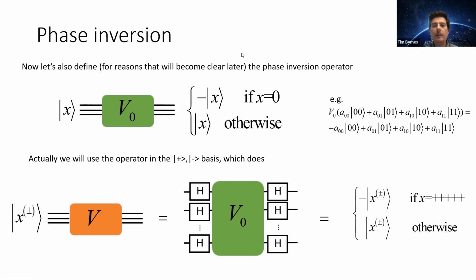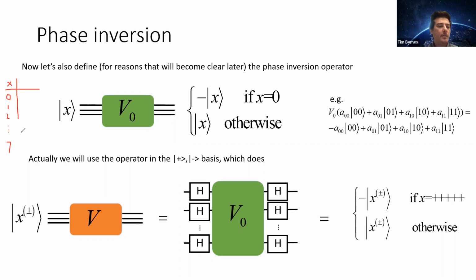And by the way, when I say x is equal to 0, notice I've got multiple lines here. So for example, in this 3-qubit case, when I say x, what I actually mean is the binary form of x. So in this 3-qubit case, you can have x going from 0 to 7, because there are 3 qubits, and 2 to the power of 3 is 8. If you start at 0, then it goes to 7.